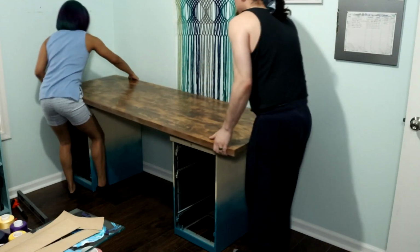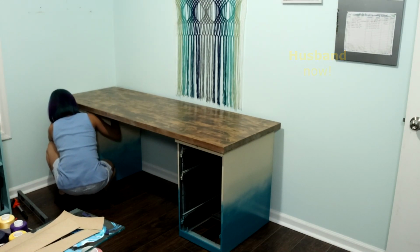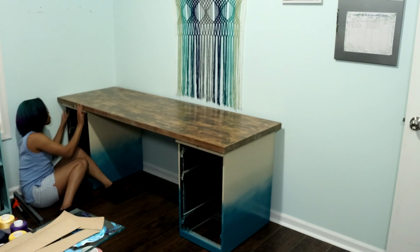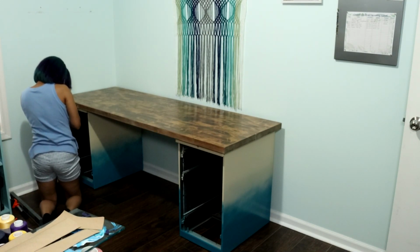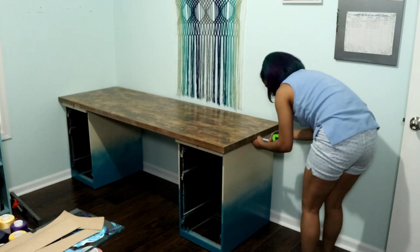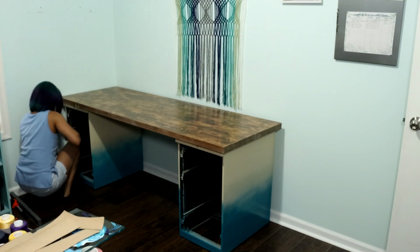So to bring the top in, I definitely had to get my fiance to help me because that was the only way I was going to get this in here easily. So I had him help me and we were able to get it in place. And then I just fine-tuned it to make sure that it's sitting in the right spot and that everything is perfect so that once I actually screw everything in, it'll be nice.